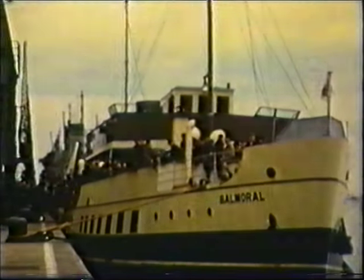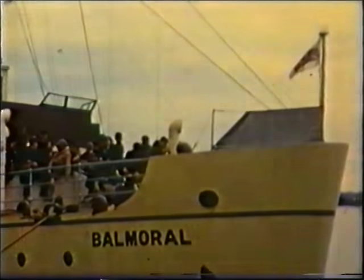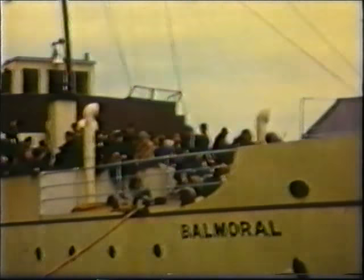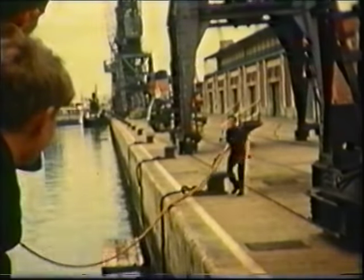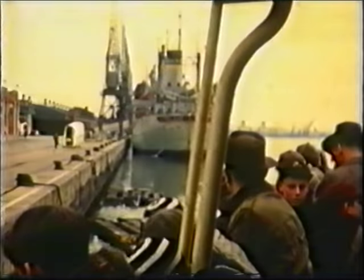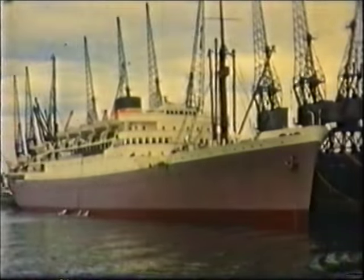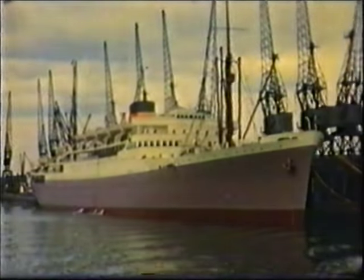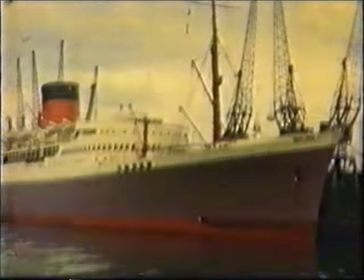I don't know whether they expected trouble, that they sent a police sergeant to look after us, but they need not have bothered. And there everybody's almost on board, and we are ready to, what do? Splice the main brace? Oh no, that's not quite right. Cast off, isn't it? Anyway, there they are doing whatever they do in order to set us free to begin our journey down these many miles of interesting dockland.